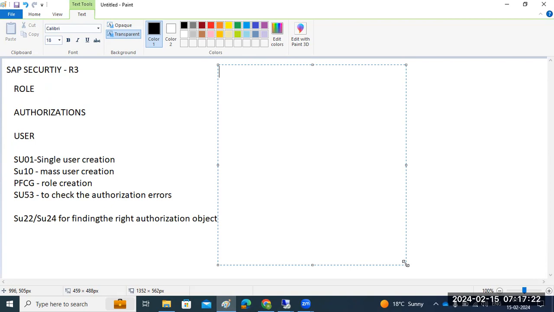There are different types of users in the SAP system. One is the dialog user. The second one is the system user. The third one is the service user. The fourth one is the communication user.